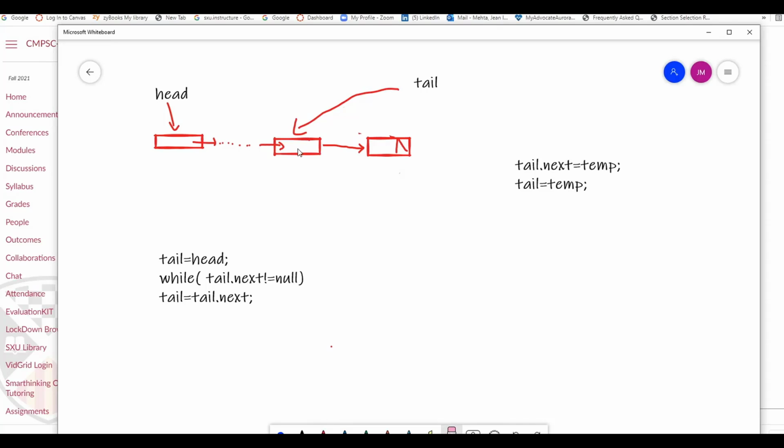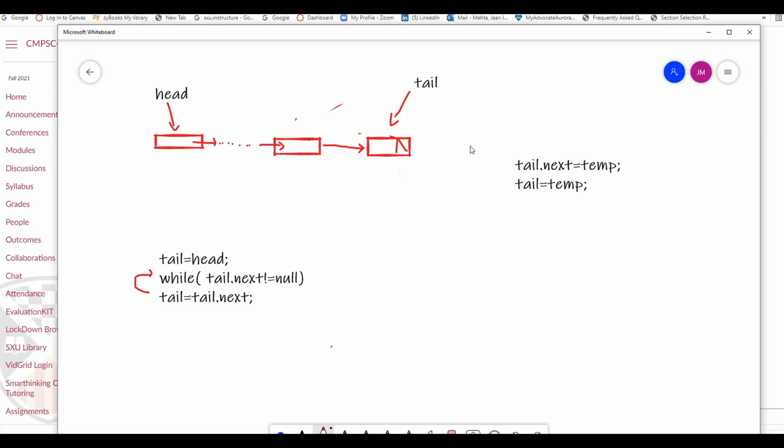When tail points here, tail's next is not null. Move it on. So then tail now points here. Go back up to the top of the loop. While tail's next is not null. Well, tail's next is null. So when I finish this loop, tail is pointing to the last item in my list.